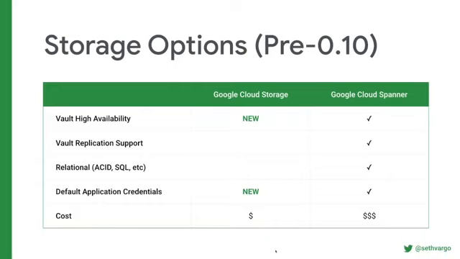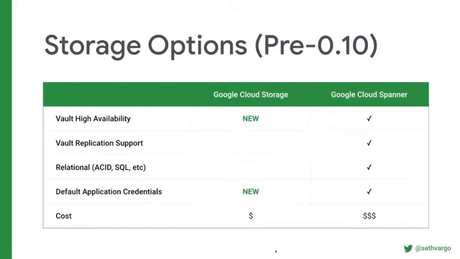And then we also support the default application credentials now in Google Cloud Storage. And this sounds small, but it's actually really nice because it means if you're running on an instance in GCP, so if Vault itself is being managed on an instance in GCP, whether that's a dedicated instance or something on a Kubernetes engine, you can actually grant permissions to that instance to read and write from the Google Cloud Storage bucket. So you don't have to give Vault a dedicated service account. It can actually inherit the service account directly from the machine on which it's running. So this makes configuration really quick and easy, and you don't have to manage all those external service accounts or worry about rotation because they're actually tied to the instance itself.